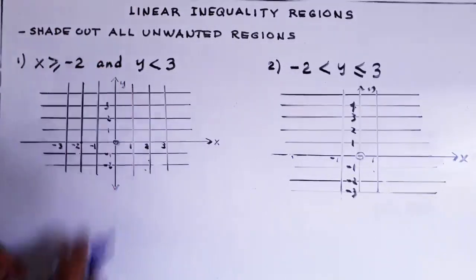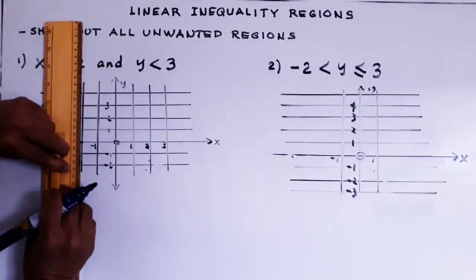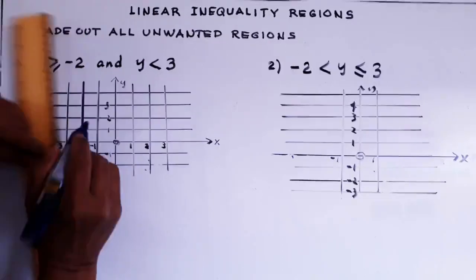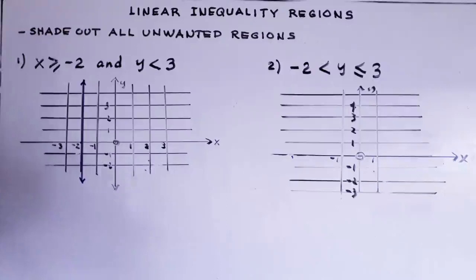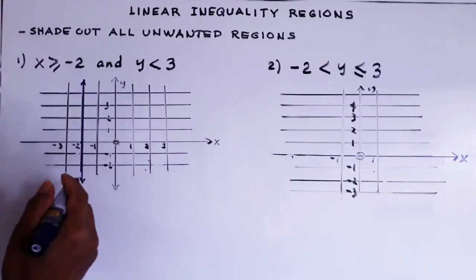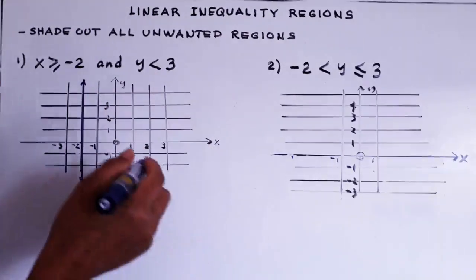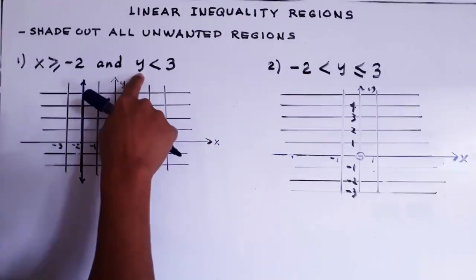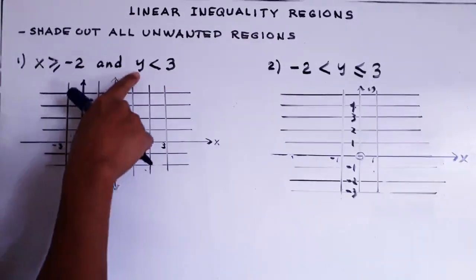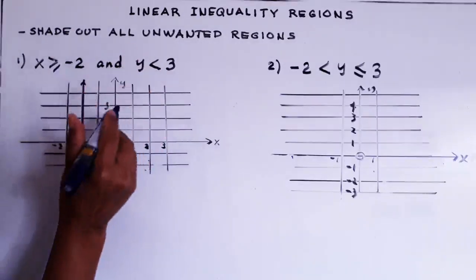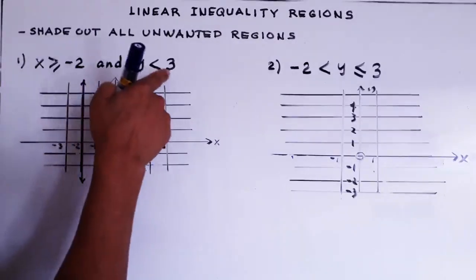So we draw it. I'm going to get my ruler. So I'm going to draw it like okay. So we have here a line. So we are going to shade now. Let's do first this one, and then we shade the unwanted. Now we are going to find the 3 from the y-axis. This is the y-axis, because this is y. Where is the 3? It's here. So here, that is y less than 3.